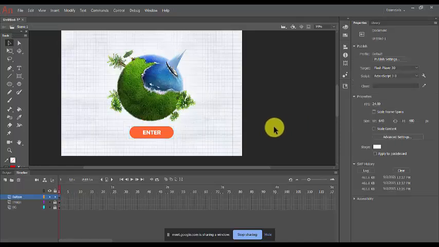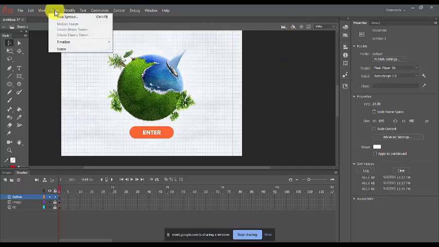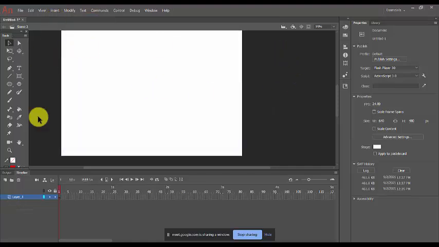Simple dah, settle. You dah buat dah cover page. Okay, next. You nak insert scene. Okay, ni scene 1. So, next is you nak buat scene baru. Insert. Pergi kat insert. Scene. So, you akan ada scene baru lah. You akan automatically pergi scene baru lah yang ni.